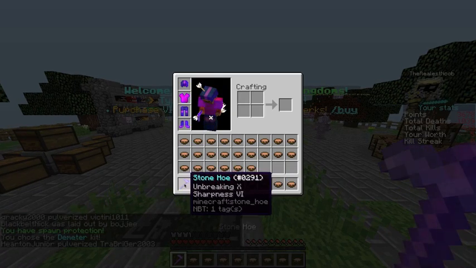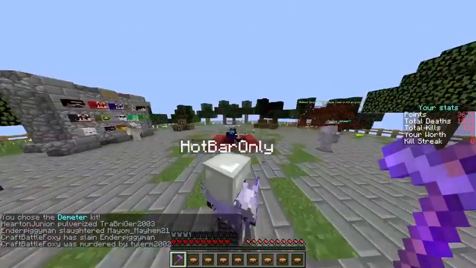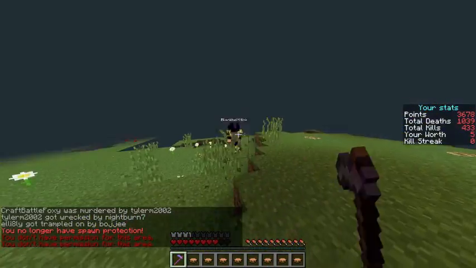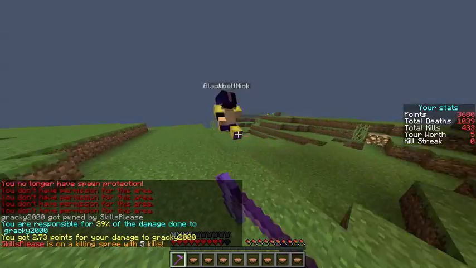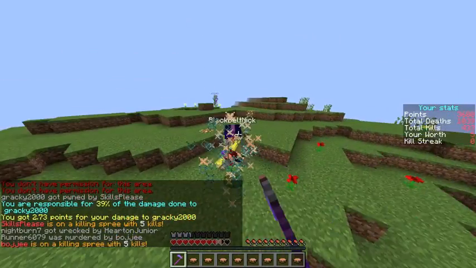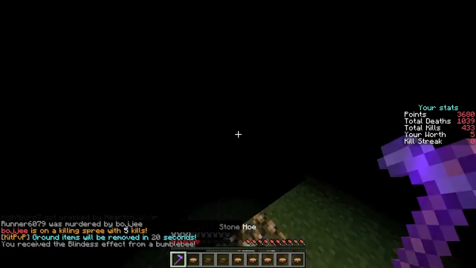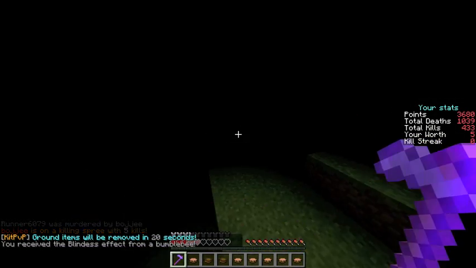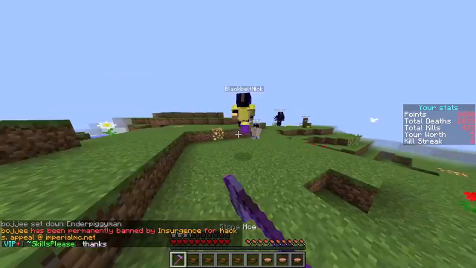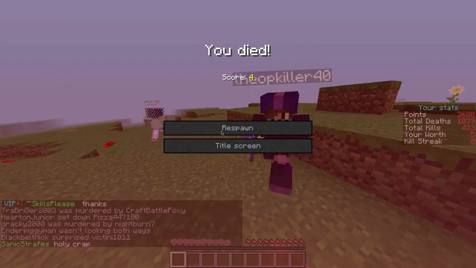I love this kit. It's basically an OP hoe. With armor, pretty good protection. I usually three-hit kill everyone. I know you like me. I'm not stupid. What? Is that a chance of happening, or is that not normal? Is this normal? And I'm dead.